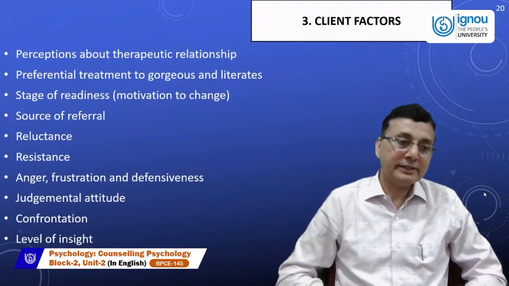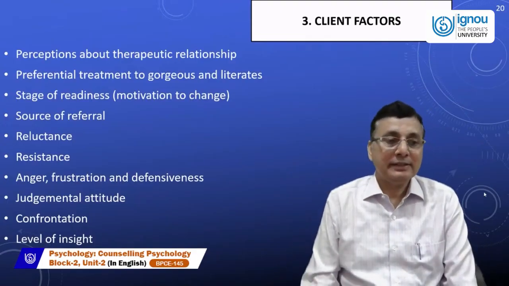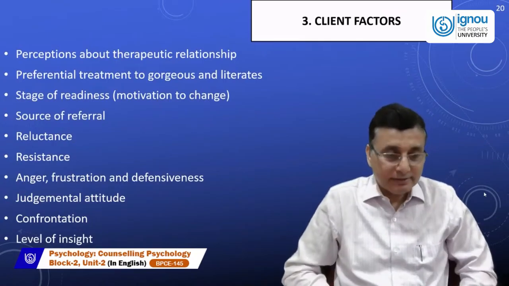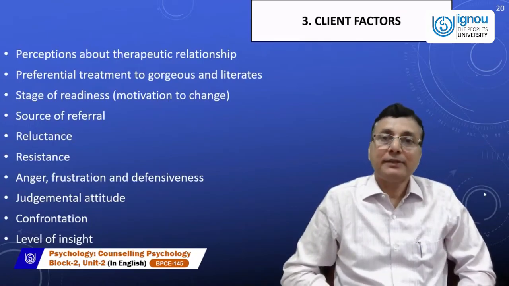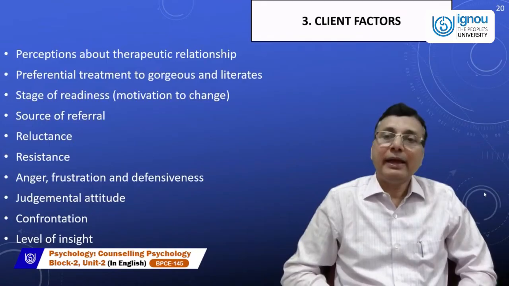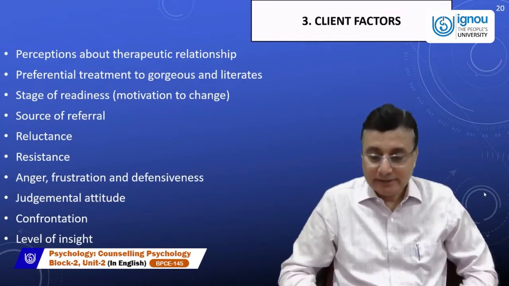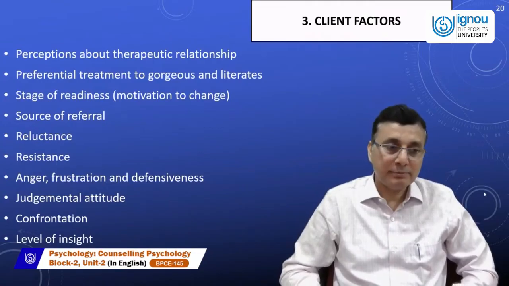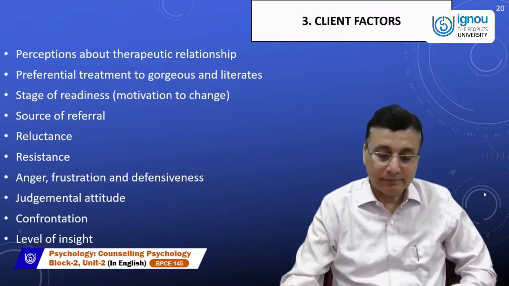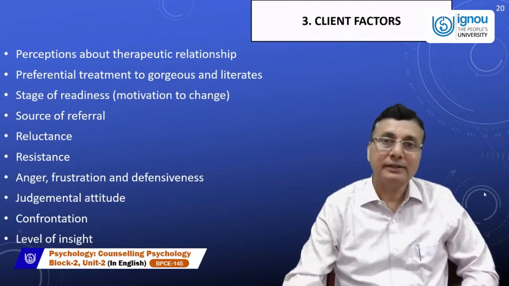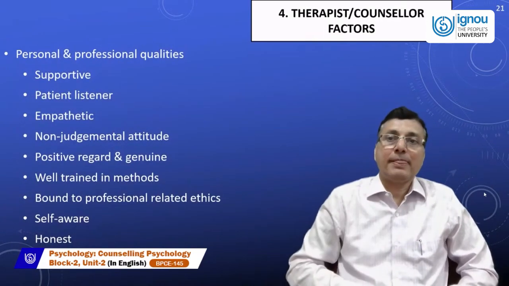Then confrontation: if the client has a tendency of confrontation a lot, it will be difficult to achieve the goal. And level of insight: if the level of insight is good, achieving the goal may be possible. If the level of insight is low, then it is difficult to achieve the goal.